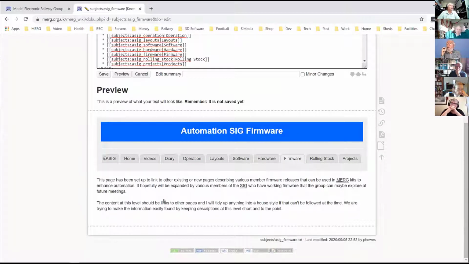And my recommendation is that you always preview it, even if you're the master of all wiki editors, because sometimes you can leave the odd bracket out and formatting syntax out, and you'll get very funny results from time to time.